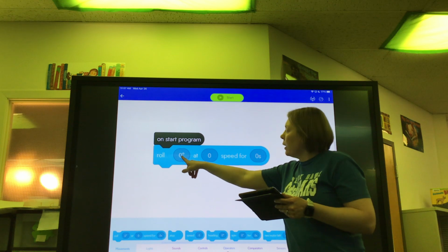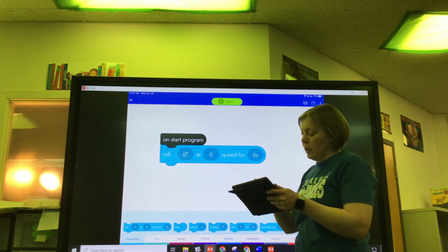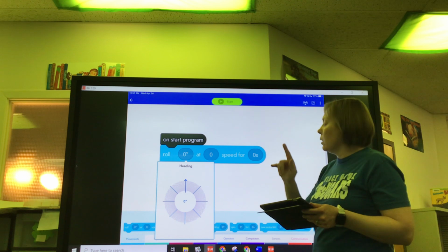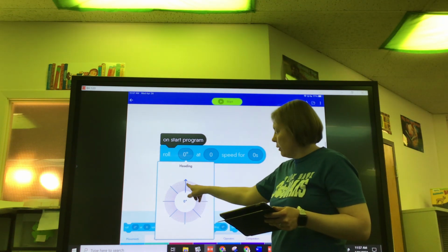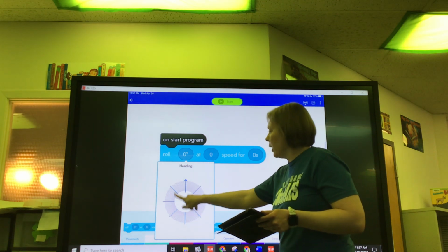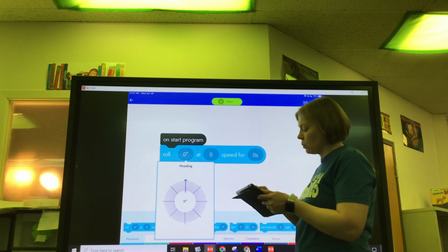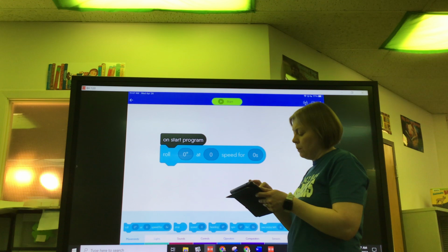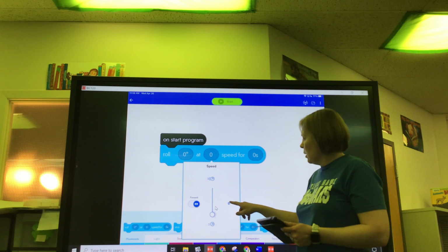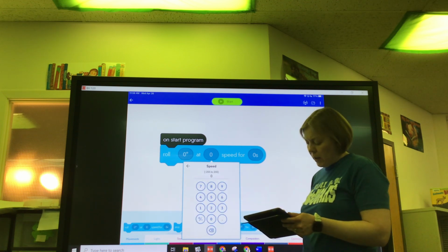I'm going to zoom in on this so that you can really see it. So this right here is the direction. So when you tap on it, it looks like this. And from where you're sitting, if you want the robot to go straight, you're going to leave it like this. But if you want your robot to turn and go a different direction, you're going to change this. So you just drag your finger around to change that arrow. Okay, so then this middle one is the speed. You want it to go forward. You can drag this right here, or you can tap on the number and then change the speed that way.